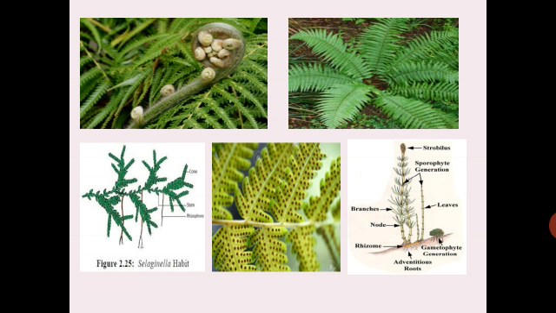And coming to it, let me just tell you about the economic importance of pteridophytes. Economically, many pteridophytes like Selaginella, Nephrolepis, Adiantum are grown as ornamentals. Mainly they are ornamental plants in gardens. Ferns like Dryopteris are used in medicine. Some pteridophytes are grown as soil binders. Okay, so that was about the pteridophytes.